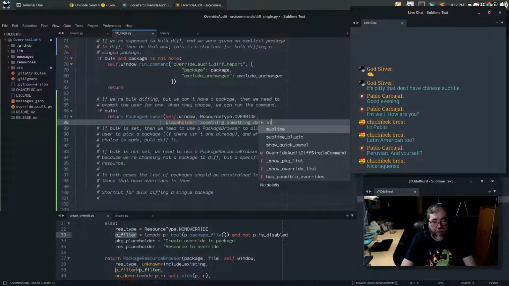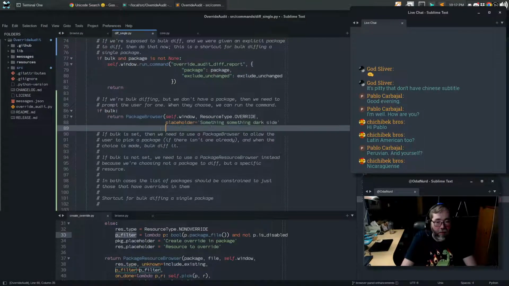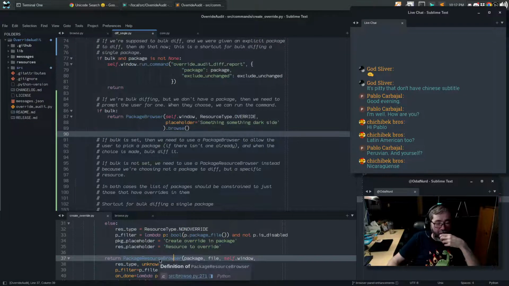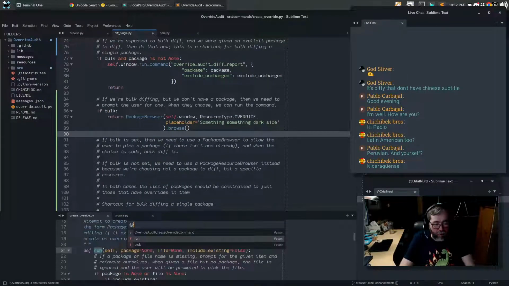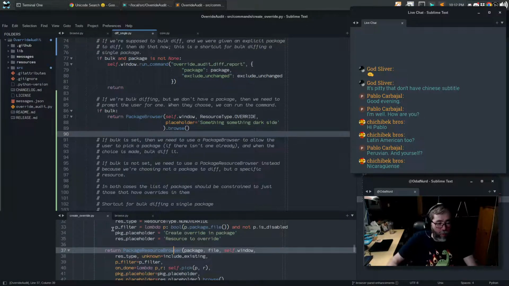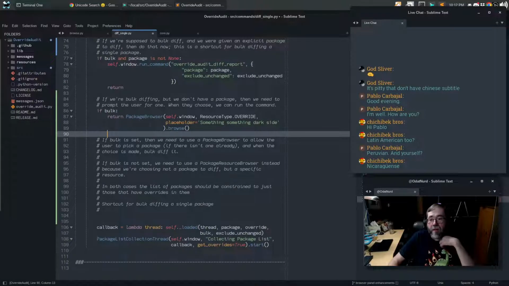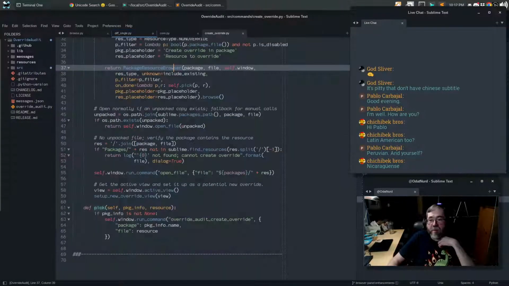Something, something, dark side. Like so, and package browser. Yeah, you know what? Let's go ahead and destroy that pane. Put these things back where we would expect them to be.